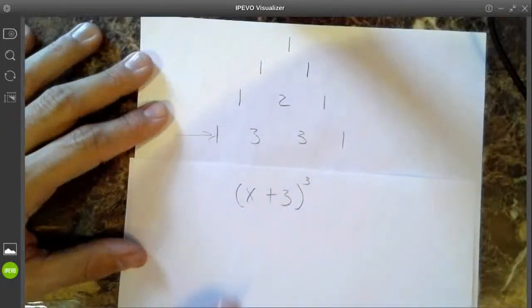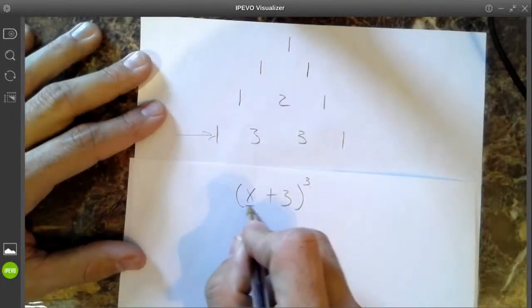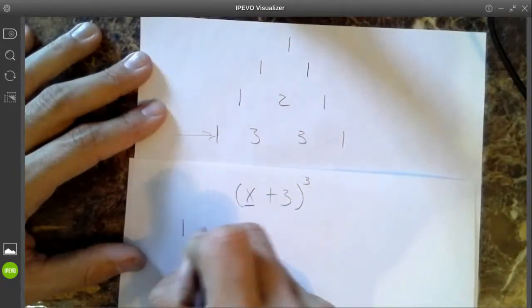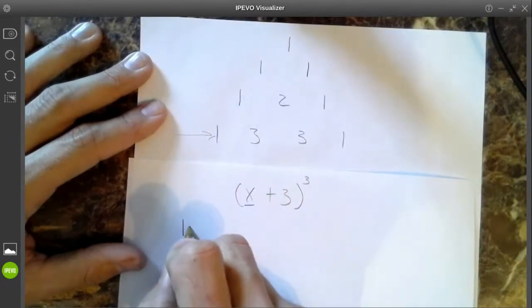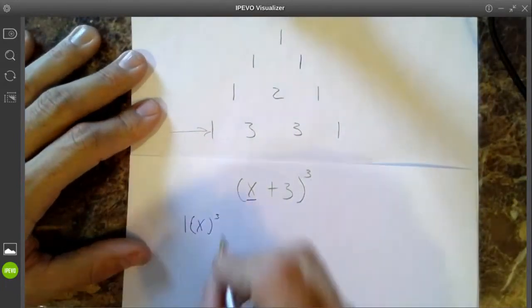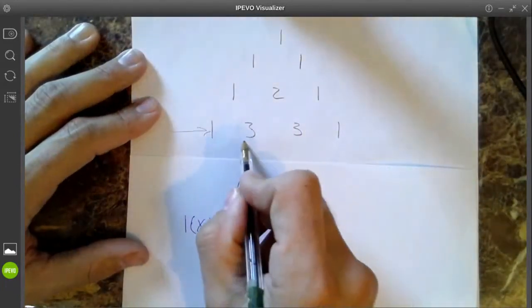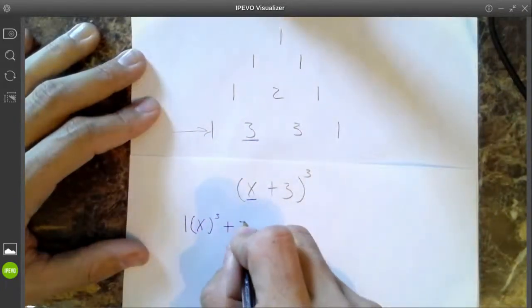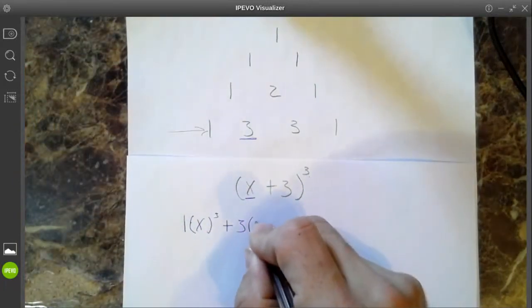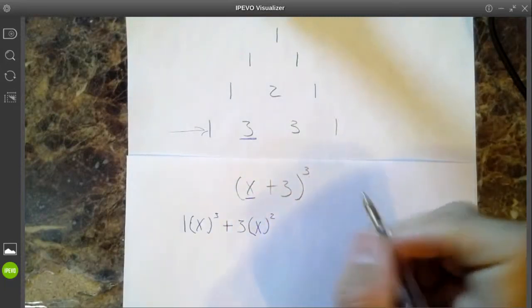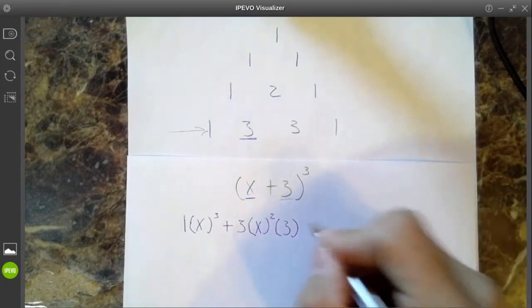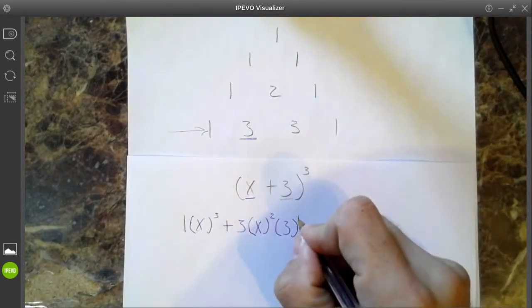The way it's going to work is you're going to start with this term to the third power. So it'd be a 1. I guess I will write it here. It's a 1, so that coefficient, times x to the third power, like that. And then it's going to be a plus, and then this is going to be our next coefficient here. It'll be a 3, and then instead of it being an x to the third power, it's going to be an x to the second power. And then it's going to be this term to the first power. So 3 to the first power, I guess, if you want to write that. Here, I will write it.